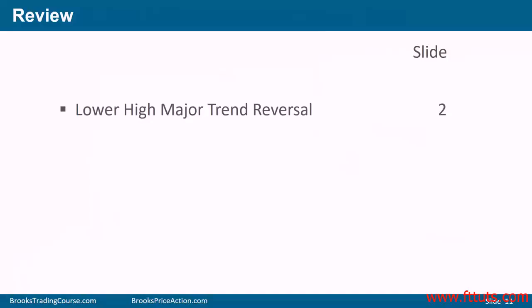I talked about lower high major trend reversals in this video, and like all major reversals, they have about a 40% chance of leading to a swing profit. By a swing profit, I mean at least 2 times your actual or initial risk. Usually you're looking for at least 2 legs and 20 or more bars. You get that about 40% of the time if you pick the right entries. Getting that only 40% of the time greatly offsets the low probability. It's a profitable strategy.